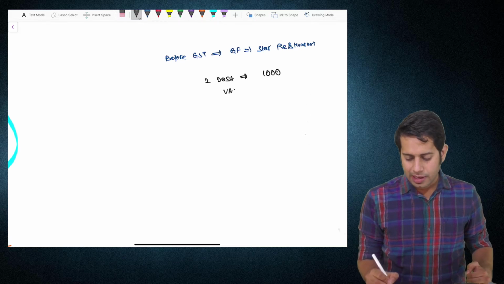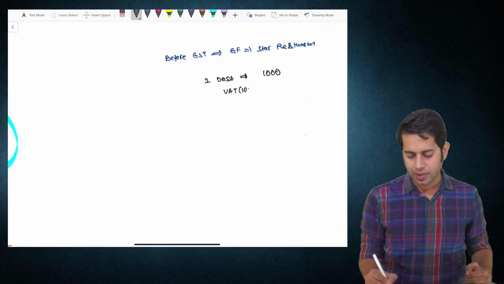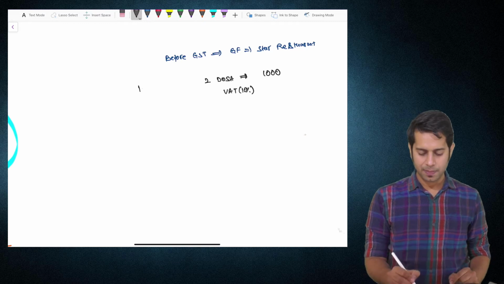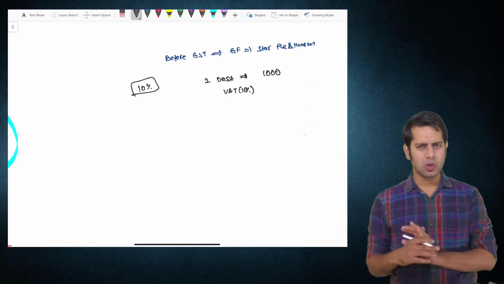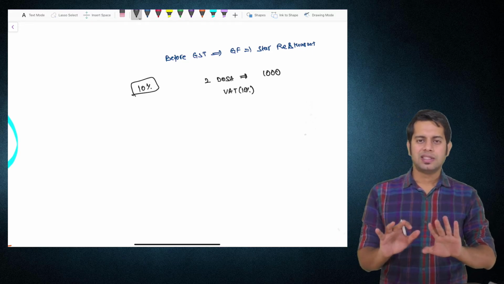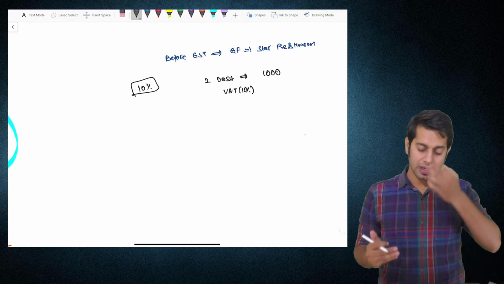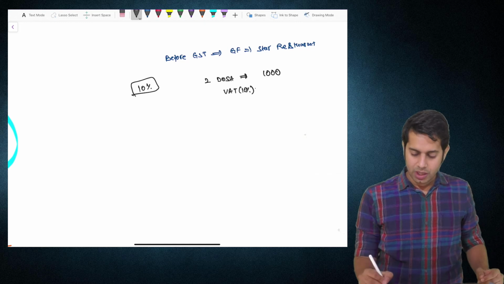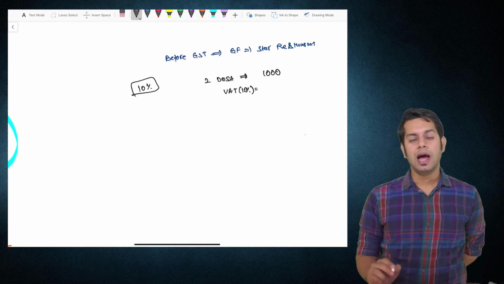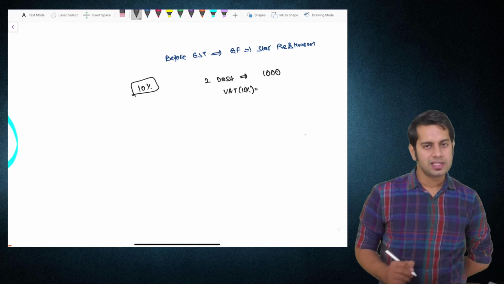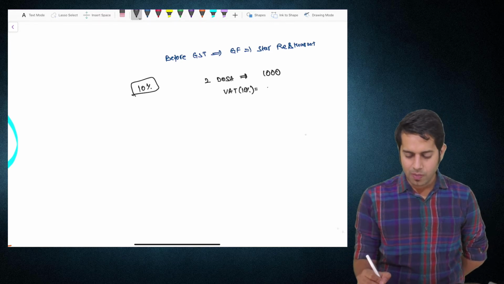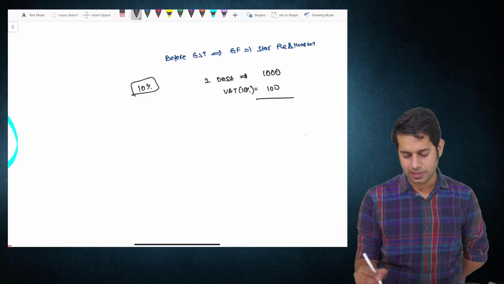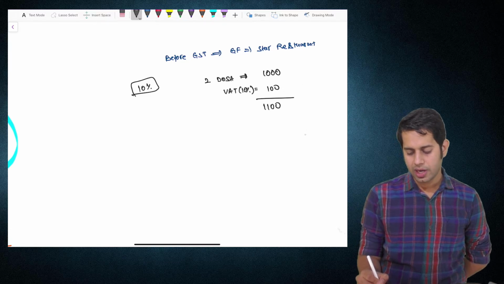Therefore, they collected something called VAT. Now, for easy calculation purposes, whatever different taxes I am going to write, we will take the rate to be 10% only. There is no 10% rate under GST, but for our easy calculation, we will take the rate to be 10%. So for this masala dosa, which I purchased from the 5-star hotel, they collected VAT from me. How much, sir? 10%, 100 rupees. So 1100 rupees.